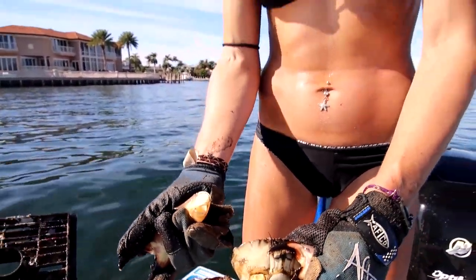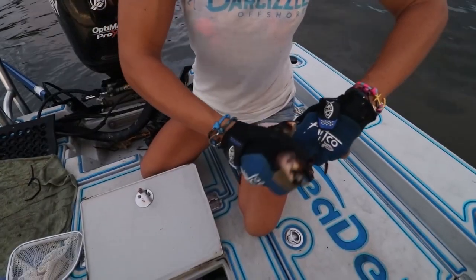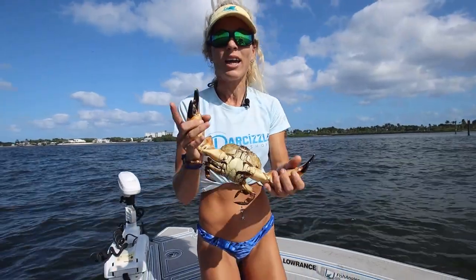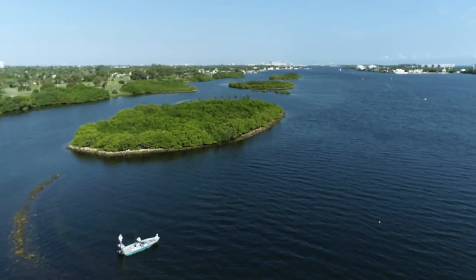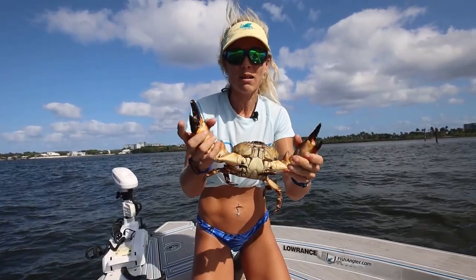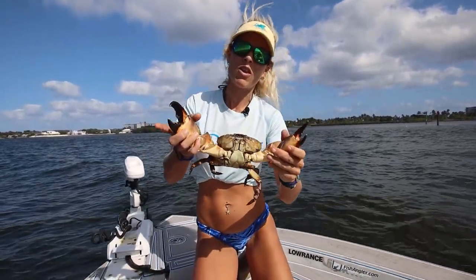The joint is right there, really close to his body, and if that joint is injured or ripped out of his body this crab will die. I'm not out here every day breaking crab claws and there's a higher percentage chance of this crab dying because of an improper break at the joint — I don't want to do that, I don't want to kill them.